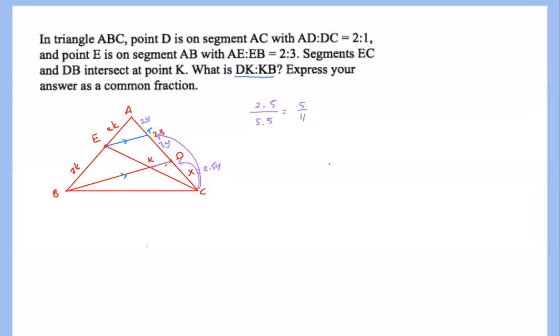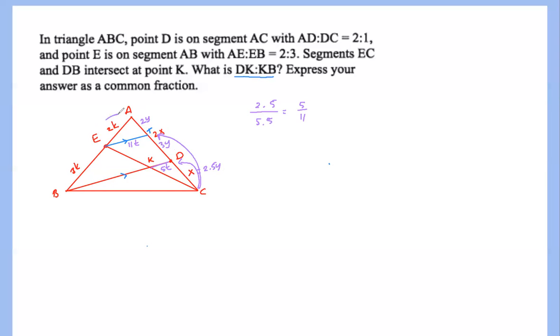So then if I call this 5T, that means this is 11T. Okay, so something useful. And the last thing we have to find is BK. And I do know AET and ABD are also parallel. So if you don't see it, make sure you take a careful look at it. Because these two are parallel, the AET and ABD are similar.